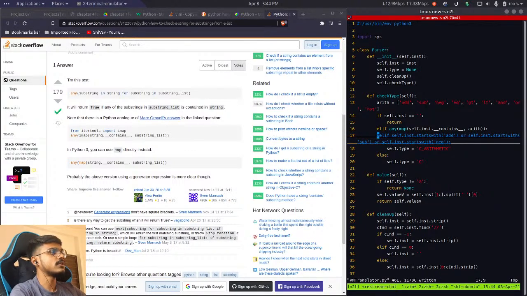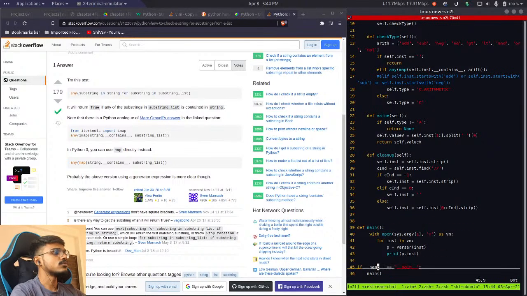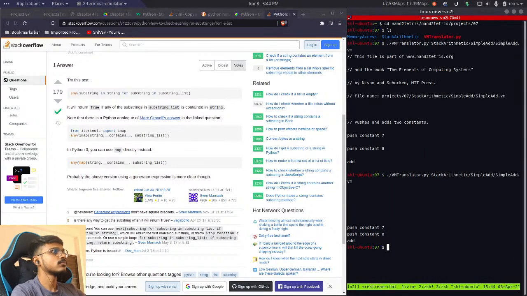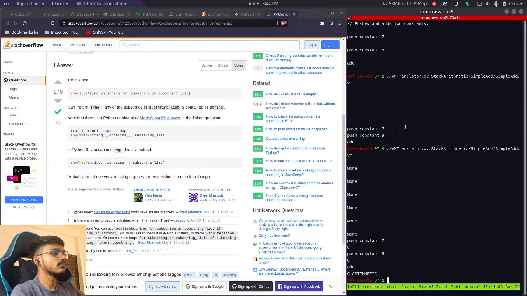Now let's check if this method is working or not. To do that, let's print the type as well. For empty lines, we are getting none as the type.